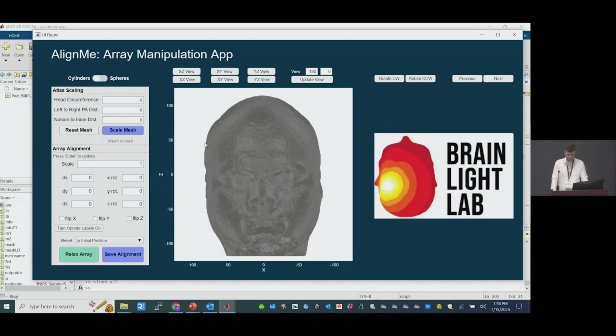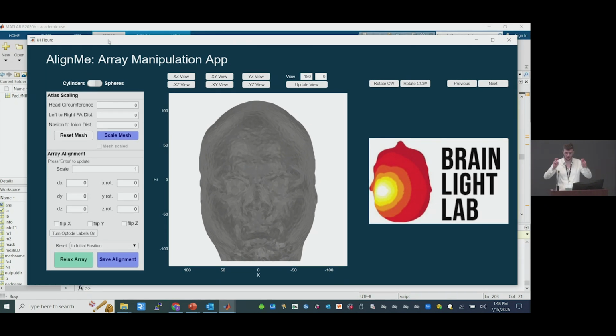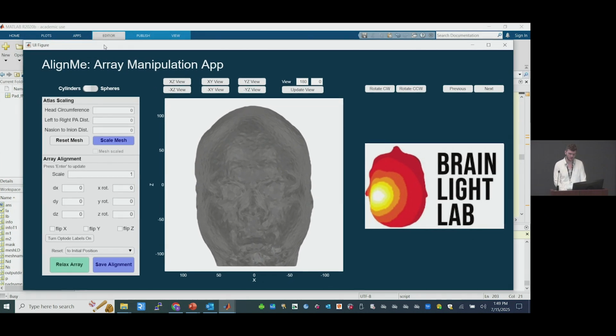And we have AlignMe open up. Another thing about AlignMe, it's just a little idiosyncrasy for any of our Linux users out there. I primarily use AlignMe on a Linux computer. A weird thing about MATLAB App Designer on Linux is that you can't actually type in any of the edit field boxes unless you touch the top bar of the app. It is a feature of MATLAB. So just a warning for any of you Linux users, if you're trying to type in AlignMe and you can't, just touch the top bar, wiggle it around for a moment, and then you can.